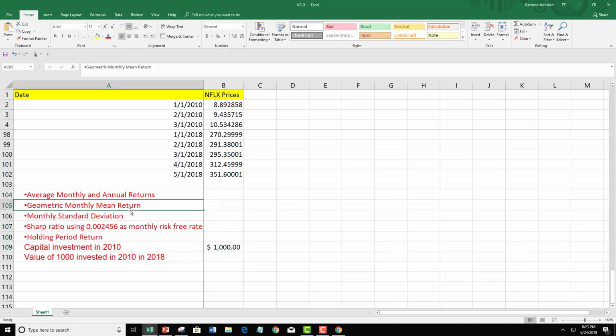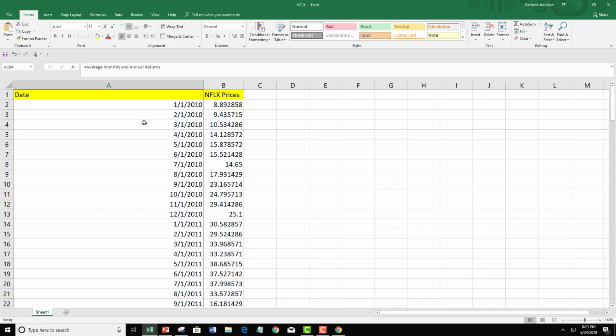So let's compute all of this, and I'm trying to be slightly faster here. Always when you have to analyze a stock or you have to compute anything, you should start with the return computation. So I have the data here, prices. I want to compute returns, right? Returns. And always I want to focus here on simple return. And how do you compute return? You can always do equals to.